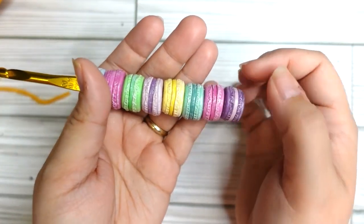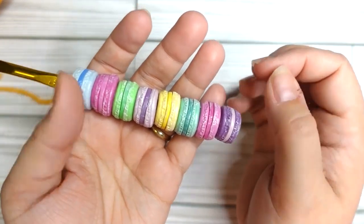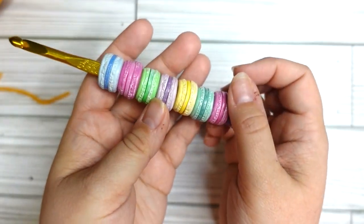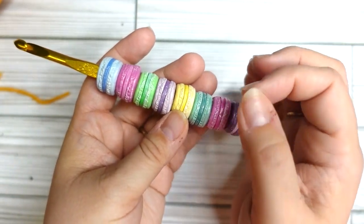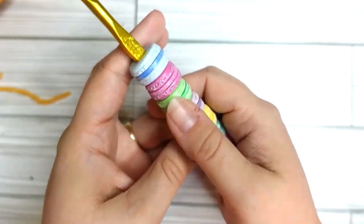Macarons are lovely French cookies - two lightweight little cookies with a crisp on the outside that dissolve in your mouth, with jams and jellies in the center. If you've never tried them I highly suggest you try them, unless you're diabetic - there's a lot of sugar in the fillings.